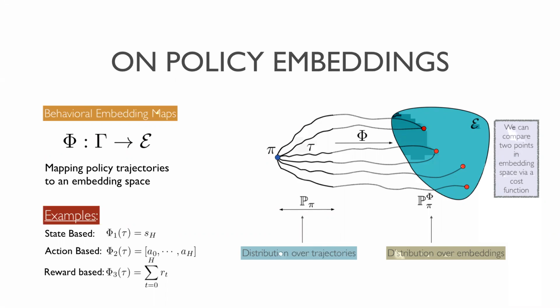Okay, and then crucially, we assume that the embedding space is equipped with a cost function or a distance metric that allows us to compare summaries of trajectories in that right space. So for example, in the case of a reward-based embedding, differences of rewards correspond to meaningful distances between embeddings. Or the same in the state space, if we have something about the space that we know.